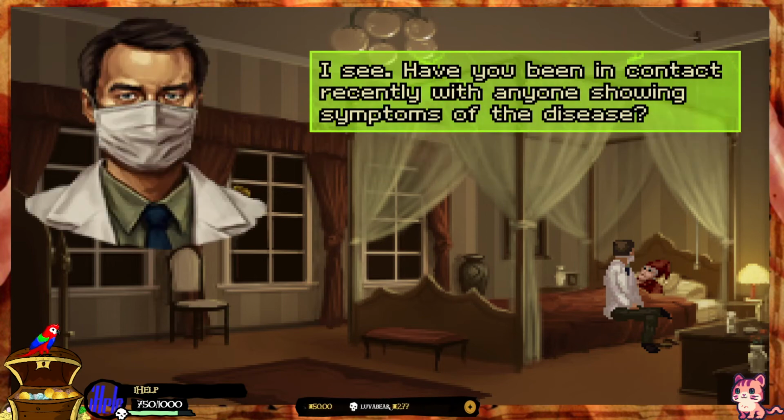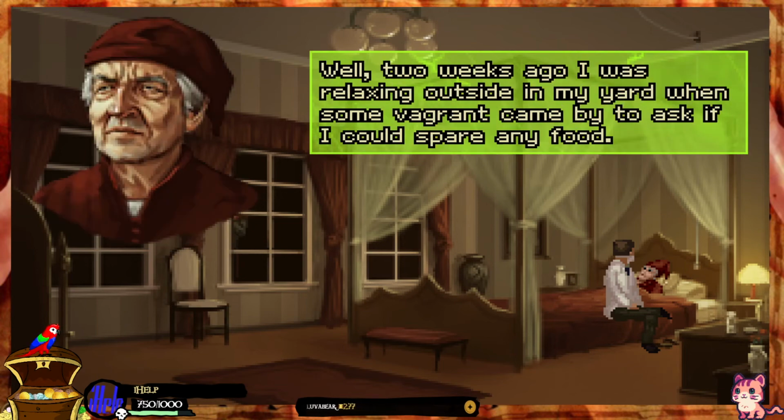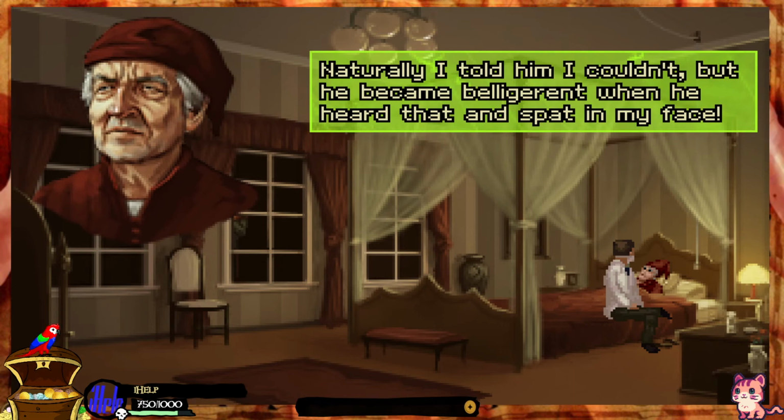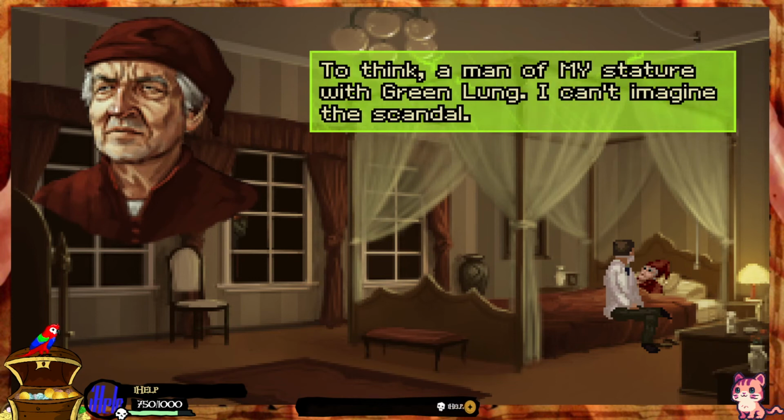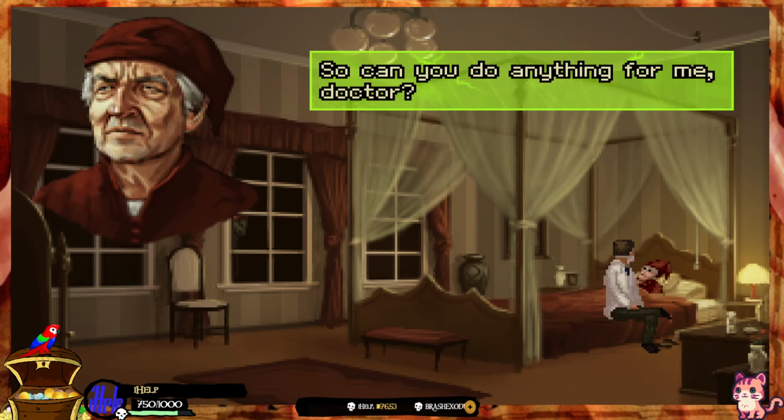I see. Have you been in contact recently with anyone showing symptoms of the disease? Well, 2 weeks ago I was relaxing outside in my yard when some vagrant came by to ask if I could spare any food. Well, naturally I told him I couldn't, but he became belligerent when he heard that and spat in my face. To think, a man of my stature with green lung. I can't imagine the scandal. Green lung doesn't discriminate, Mr. Harrison. It can affect anyone. So can you do anything for me, Doctor?